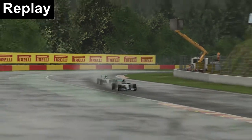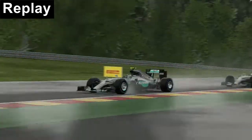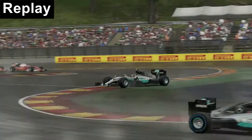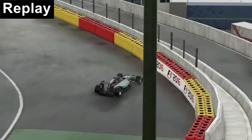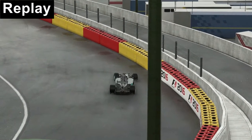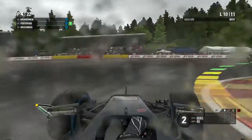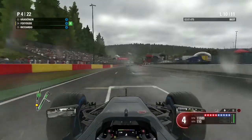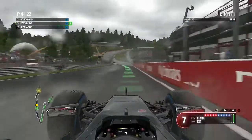Hamilton is right on Rosberg's tail. So Rosberg made a move on Hamilton somewhere. Rosberg is being really pressurised down into the bus stop chicane. He's just locked up the front brakes and he's gone careering off the circuit. And he's gone back onto the circuit. And then... boom, he's just stopped. And that's a nice close-up there of Rosberg, but he tried to turn in, but of course, he's got to select reverse gear, and it takes a while to select reverse gear in an F1 car before he hits the barrier. So Rosberg, being pressurised by his teammate, has been forced into a mistake, and he's locked up going into the bus stop, and that's a silly error for Rosberg, especially in the wet weather conditions. Not something he should be doing, but it's lap 10 of the Grand Prix.